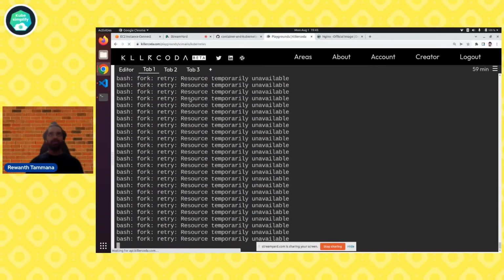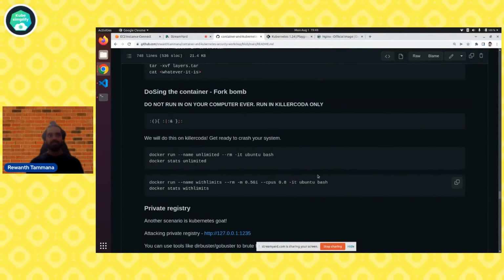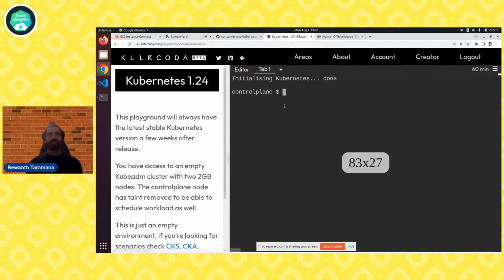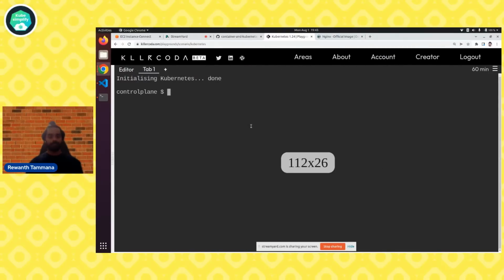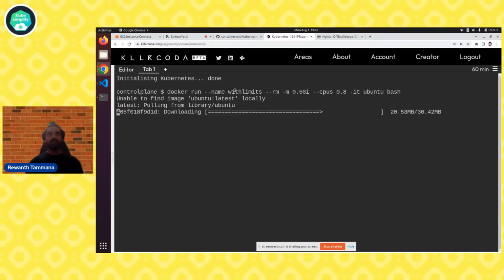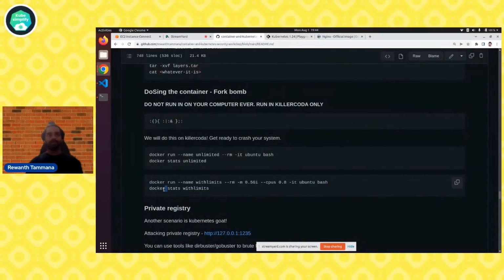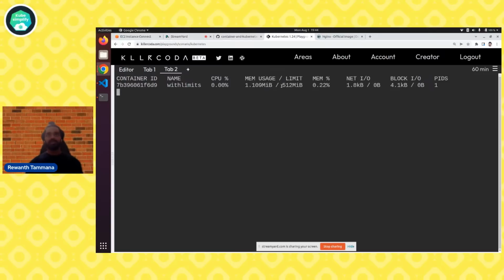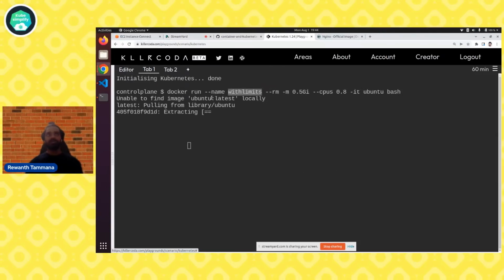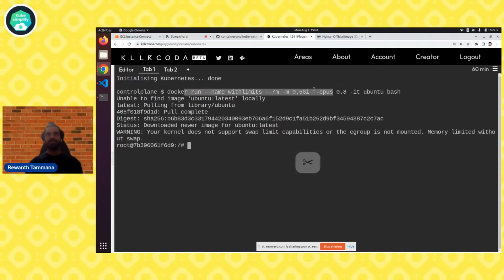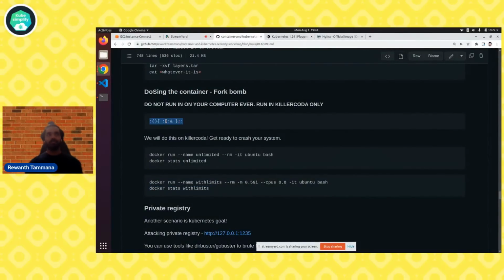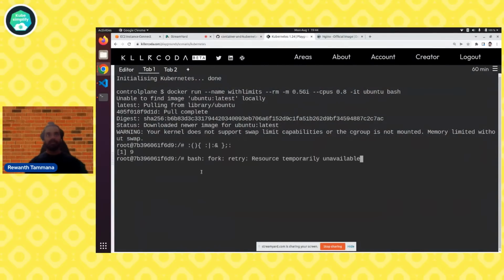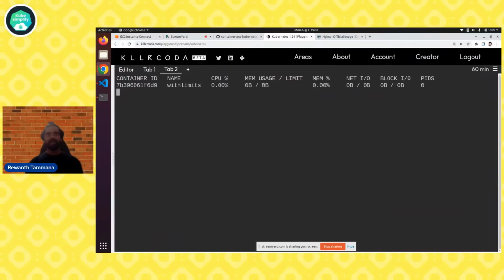So in order to fix these kind of things, you should always make sure you are putting in some limits. For example, if you see here, I created another container with limits, and then we are doing this thing. So if you see, the limit right now is 512 MB only because we have specified it when we are running this container. We are saying memory is this, CPU cores is this. And now if I run a fork bomb in it, I don't have to worry much because the maximum it will hit is this limit, and it is already hit. That's why all the numbers have been changed.